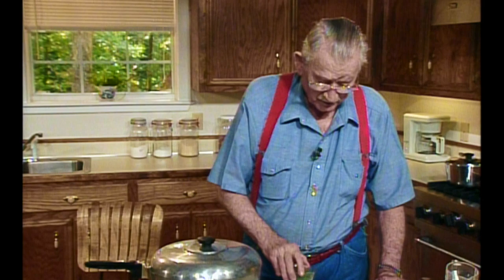Green onion, this is dry parsley. Dry parsley is good. I want that to kind of get a little more juice in it before I put that in there. It's doing all right, it's getting juice.